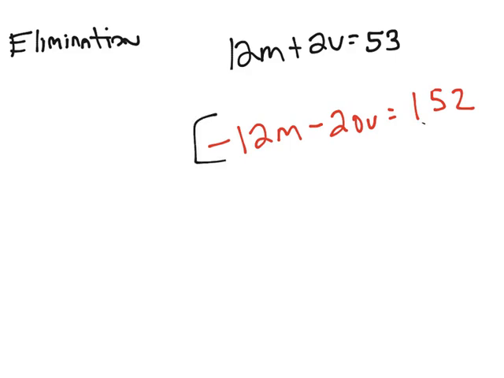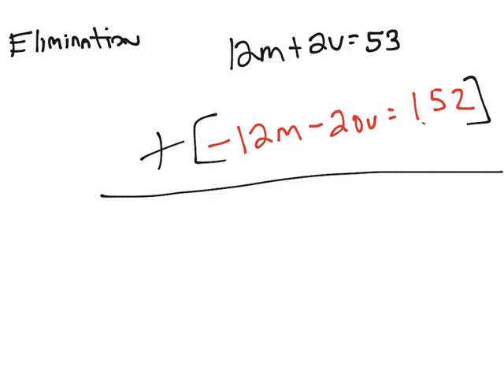All right, we got brackets around it now, and then we could put a plus sign here. Now we could build our big wall. Just for Trump, we're going to build a big wall like that. Okay. All right, so if we do 12 plus a negative 12, that gives us 0m.